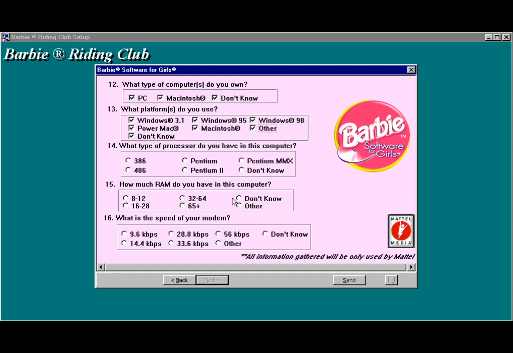And I also don't know what processor I have. I've got a 386 in this. I've got an i7. Where's the list? It's not any of these. I think it probably has MMX. Do they still put MMX on processors? I don't know. How much RAM do I have? 3 gigs, which I guess is under the heading of 65 plus. Oh, sorry, 6 gigs of RAM. What's the speed of my modem? 100 megabits a second.